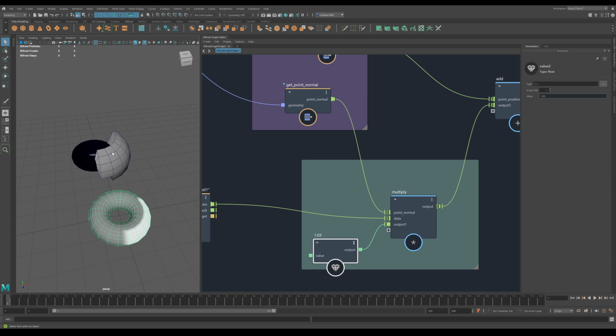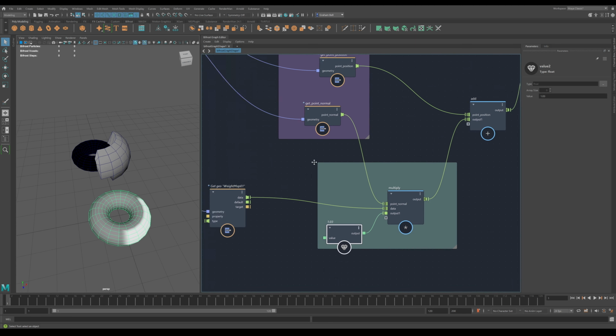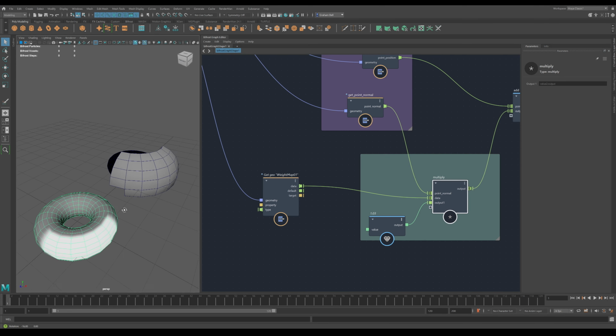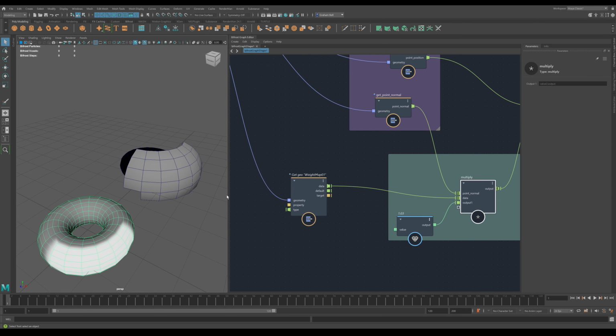Well, what we do now is, remember, go back to how we're controlling the deformation. This time we're using a weight map. So what it's doing, we're taking all the 400 values of the weight map and putting them into this multiply. Now remember, we want only the white to be applied, but we didn't paint any other colors. We just painted the white color. So that's the problem. We need to go back and paint the weight map again, but this time paint the rest of it black, because it works like a displacement map. The white areas are what gets displaced. The black areas we want to ignore.